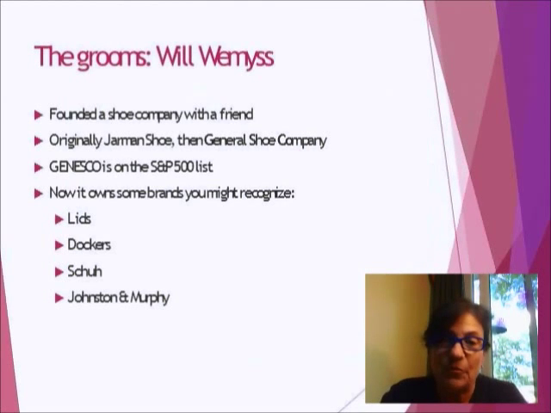Okay, the grooms. The first one, Will Wemyss, founded a shoe company with a friend of his. Originally they called it Jarman Shoe, and then when the friend's son took over, they renamed it General Shoe Company, or Genesco. It's on the S&P 500 list. It did very well. And you might even recognize some of its brands. You can Google it. They own Lids, the baseball hat store, Dockers, some shoe company called Shoe, and Johnston and Murphy. I think they have a store at the mall.